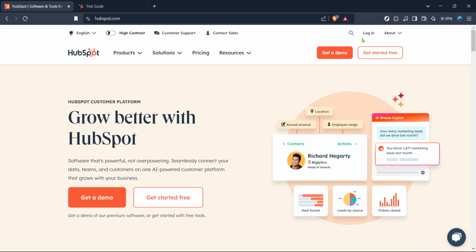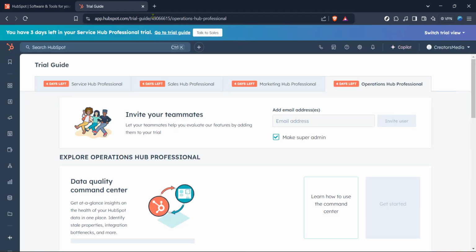Once you're successfully logged into your account, you'll be directed to your HubSpot home. From here, find and click on the library option. The library is essentially your command center for managing all content assets in HubSpot, including templates. It's a crucial step as it directly leads you to where all your templates are stored.